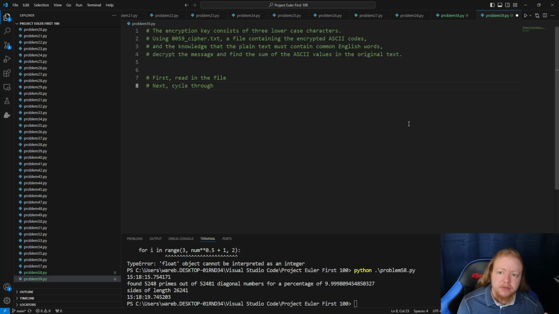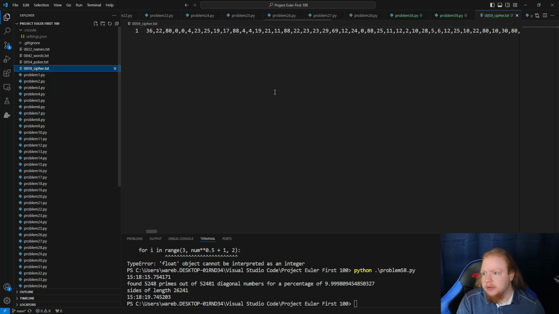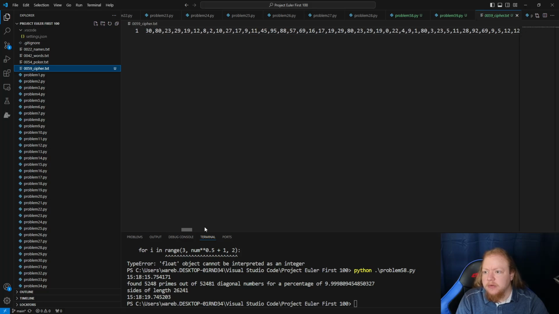First we obviously have to read in the file, and actually let's go ahead and open this file. It's just a very long string of comma-separated ASCII codes, which is great.